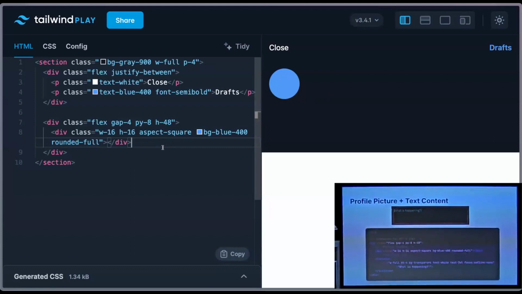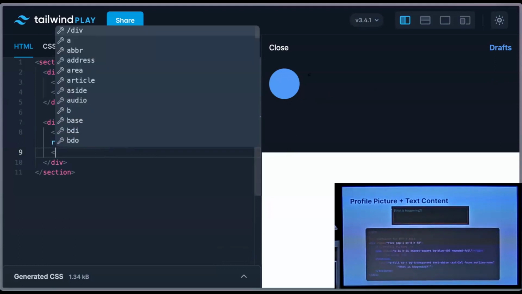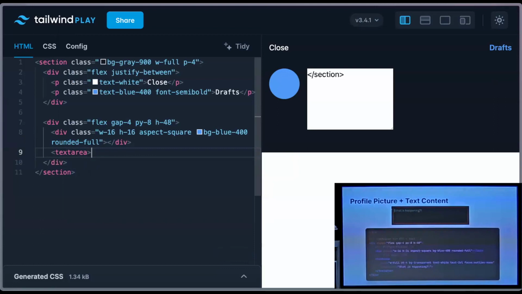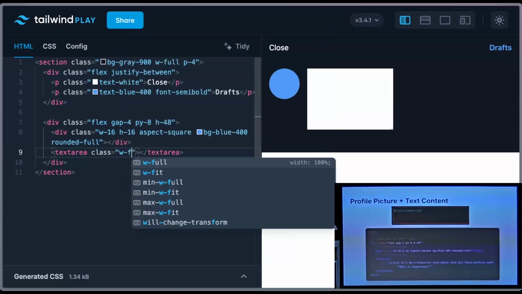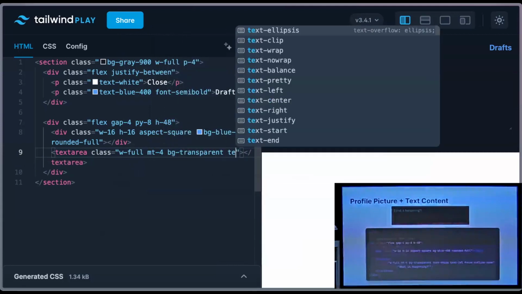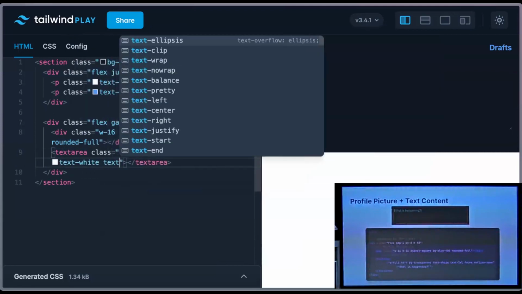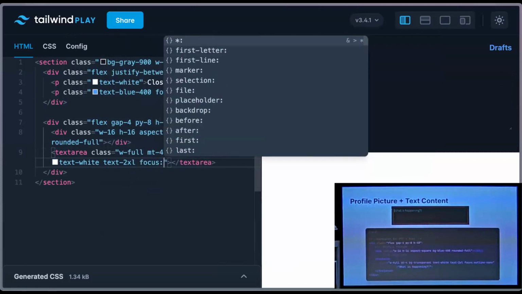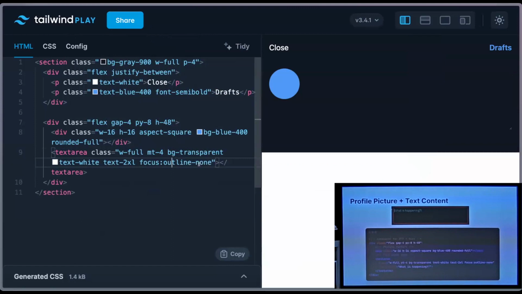Okay, so now we need to add the text area. So we can have this in the same container because they're all in one row. And right now we're using flex and the default behavior is a row. So that's why we're going to put it here. And there's an actual element in HTML that's called textarea. Class. And then there's an HTML property that we can use, and it's called placeholder. And this just adds the text that we see.